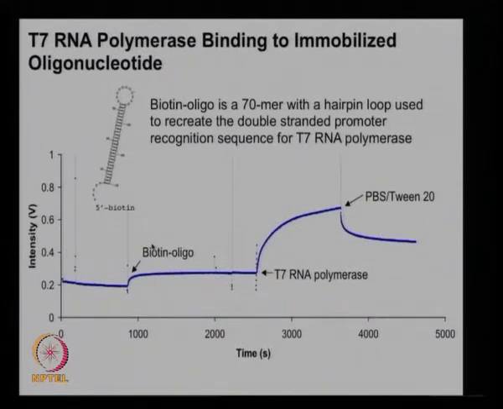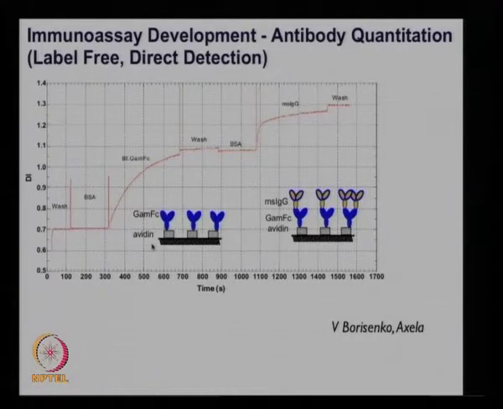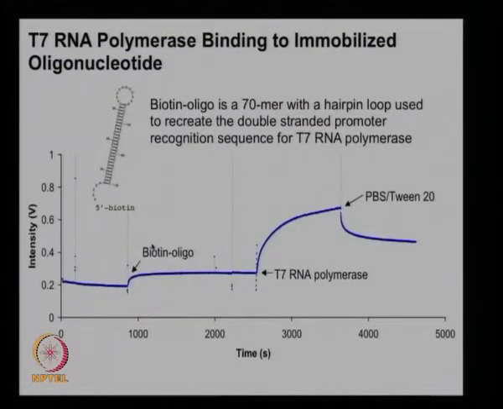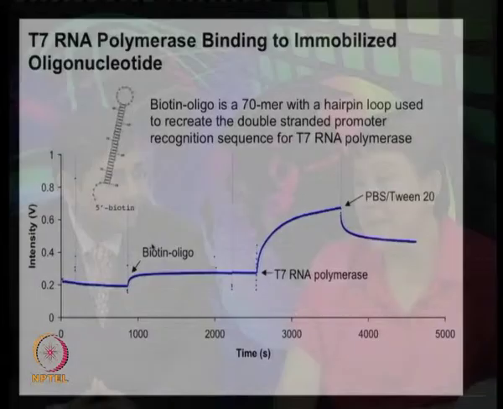This is a similar experiment, on the binding of RNA polymerase to the immobilized oligo. It shows the different levels of applications one can achieve, not only antibody and protein, but also protein-protein or DNA-protein. That's right. Or polymers or cells. Cells are actually very easy because cells are big. The challenge with cells is we have to redesign the lines, because the lines we originally have are about 1.5 microns, and cells are bigger than that, so we have to redo the whole thing with a much bigger line. Different settings have to be created, but it's the same principle, and it's actually very simple to detect cells.